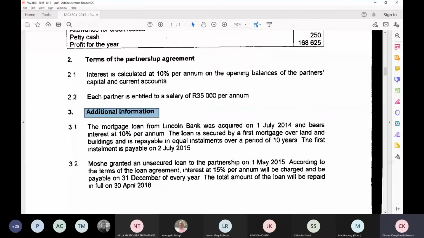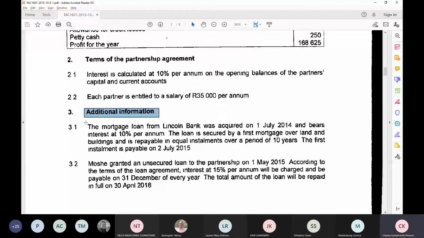So let's say this was the exam, and you're in this situation where, because of the way the information is given, you don't know whether you should account for the interest. What is the accounting rule? Because that's the only thing that you must know. The accounting rule says that if interest is accrued and it hasn't been paid yet, then we must account for it under current liabilities until such time that it is paid, which is normally within the next 12 months. So that's the accounting rule. But the question is silent on whether it has been paid or not.